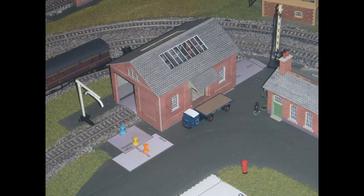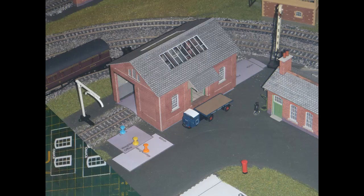At this point I took the shed to the layout and tried it in the place where I intended it to go. Apart from anything else, I wanted to be sure that I attached the office to the correct end of the shed. The office can be attached to either end of the shed, but only one end was going to work properly with the way I intended to place the buildings. I then marked the end wall where I needed the office to be attached.